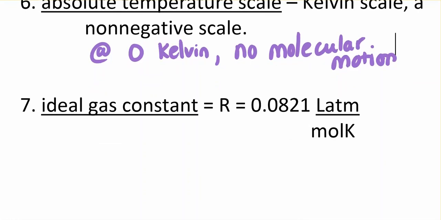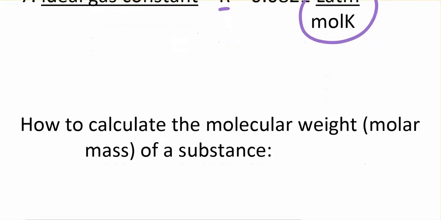The next term is the ideal gas constant. I usually just call it R. R is a number, and it has a whole bunch of units associated with it. I always put this on my tests so you don't have to memorize it. But the thing is, these units tell you what units to use in the equation. So if you have an equation that has R in it, look to these units to make sure that your pressures and volumes are in the correct units. It's a constant that's kind of a fudge factor. Well, it's not really a fudge factor. It makes the rest of the equation work. So we'll use that in a second.